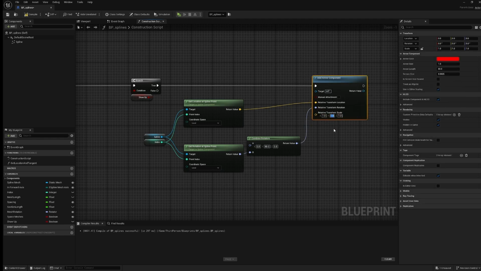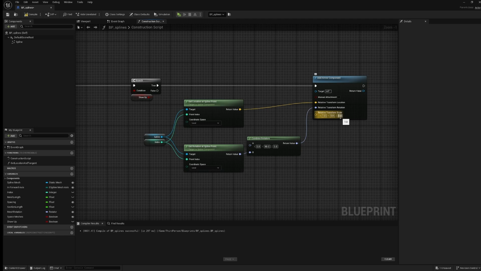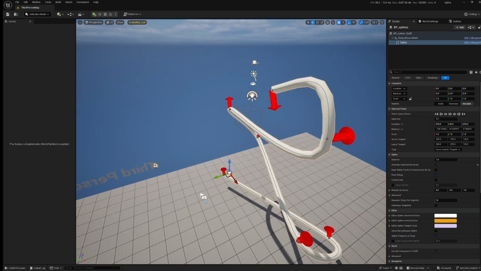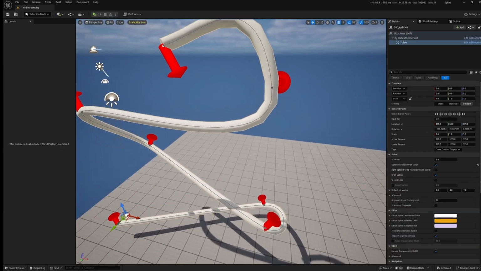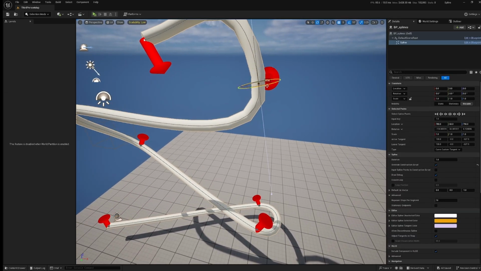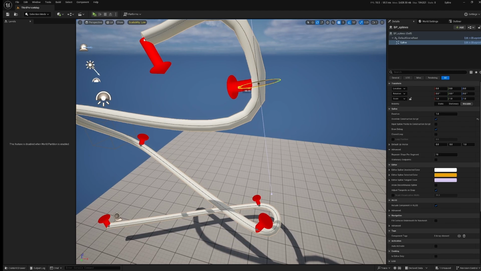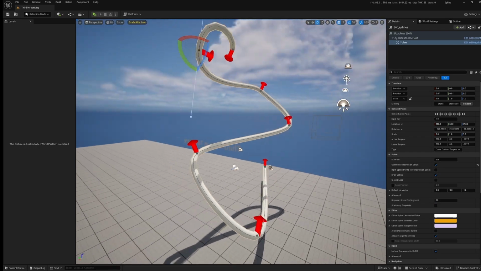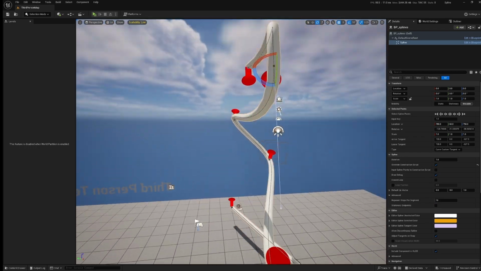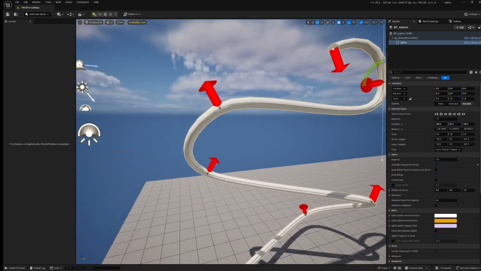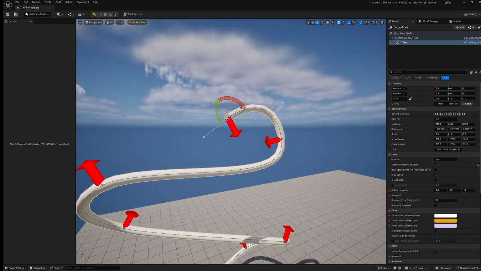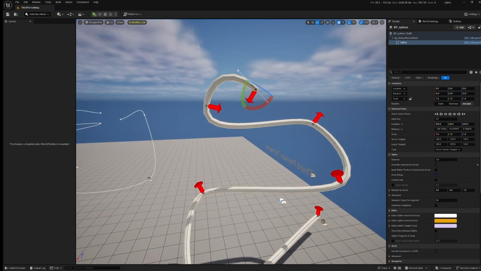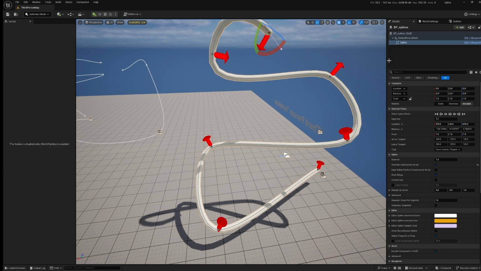And arrows are kind of small, so I want to make sure that they are kind of big, so I'm going to just change the scale to 155. Compile it and save it, and now you can see where the up vector actually is. So you can see as we start twisting the spline, it changes the up vectors. Now this looks all fine.